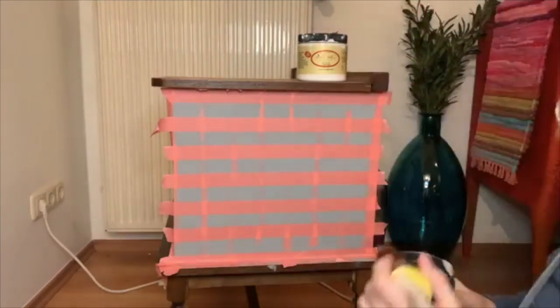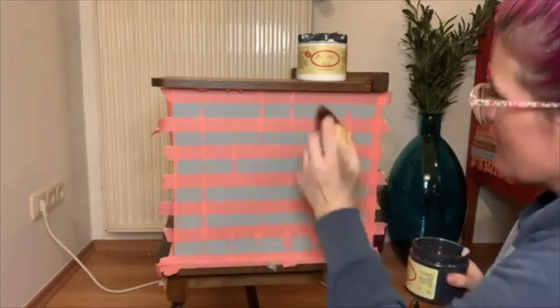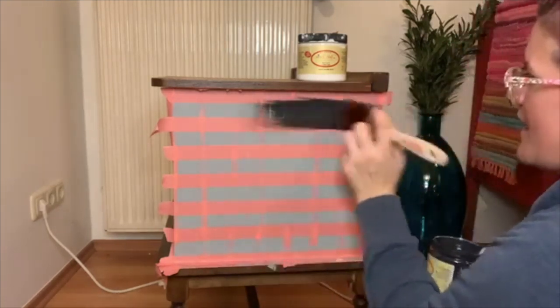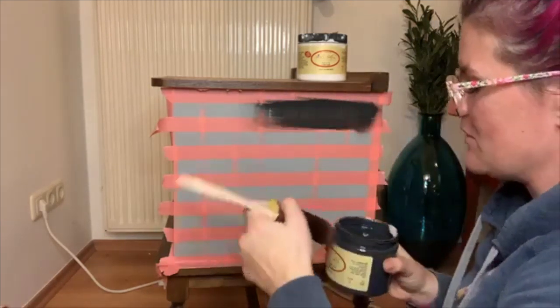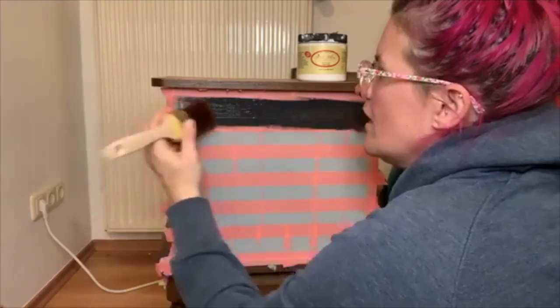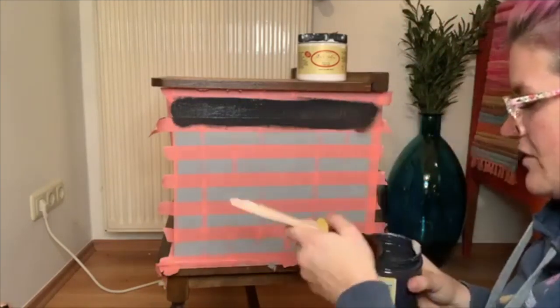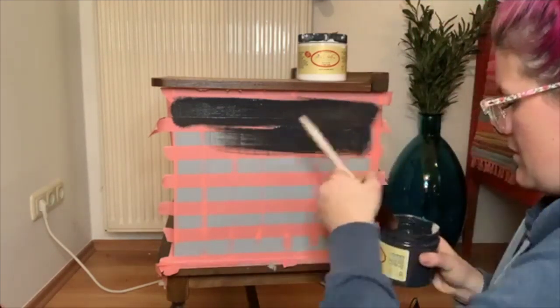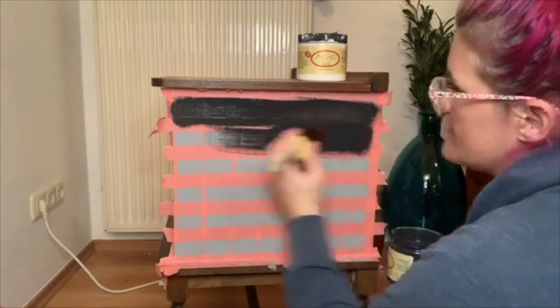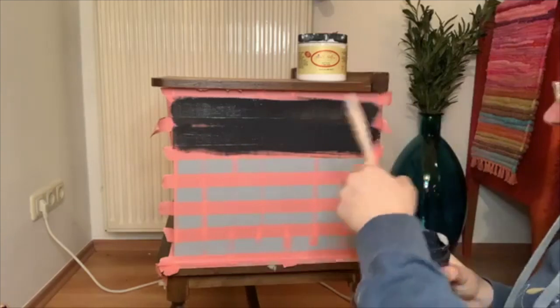Very good. Okay. So now we're going to paint over these areas right here with the Midnight Sky. I'm going to do 2 coats of Midnight Sky. If you guys know, sometimes when you put dark colors over lighter colors, you can kind of see it when it streaks. So we're going to dry that, do 2 coats. So we're just going right over this. Easy peasy.